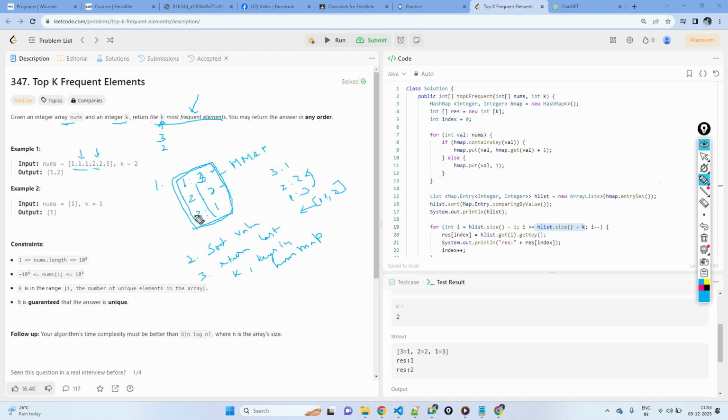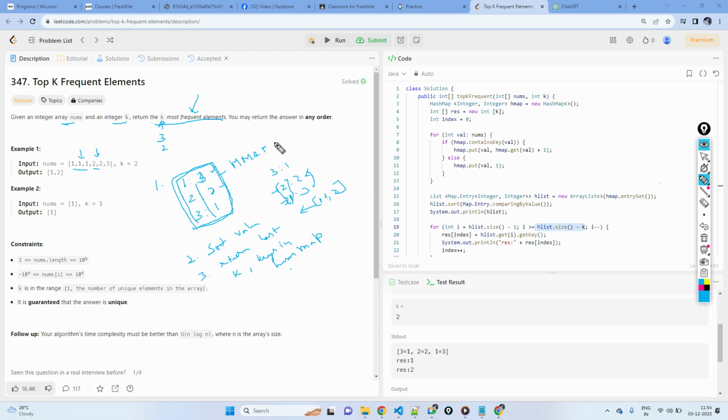These are the last two keys. Once you have sorted, you have to return the last k keys of the hash map in an array. Okay, so how to do this via coding? These are the logical steps you have to do. First frame this, and then we'll go to the coding.